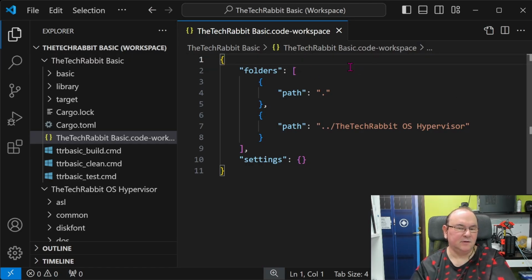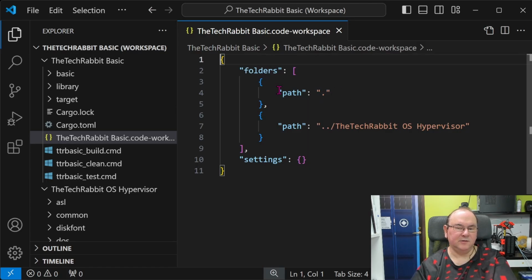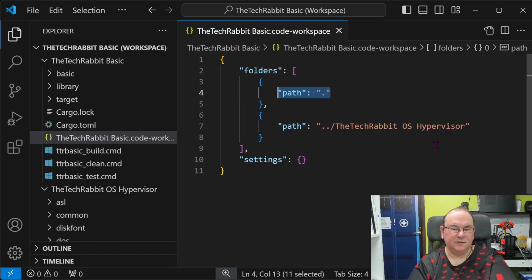That means you want to have open your current folder, which will be this one, and then a secondary folder, which in my case is another project folder structure for the OS hypervisor. So I just thought I'd show that.